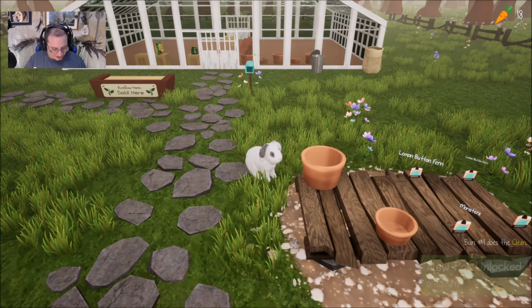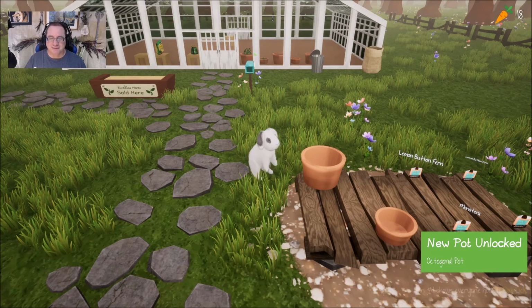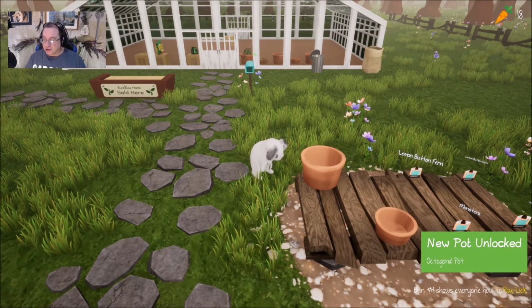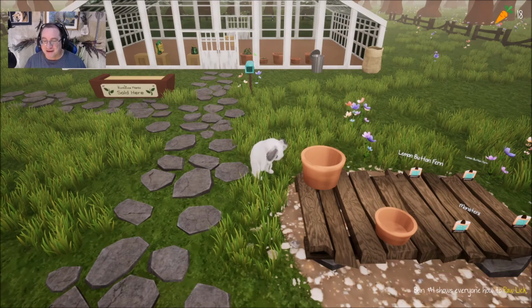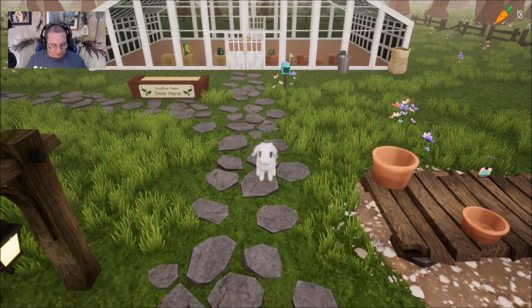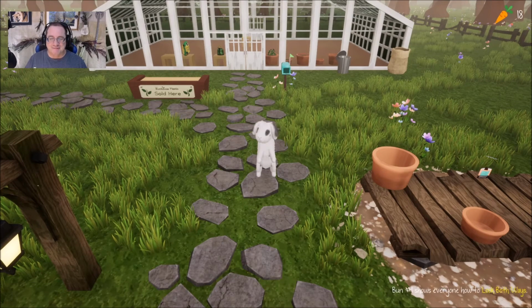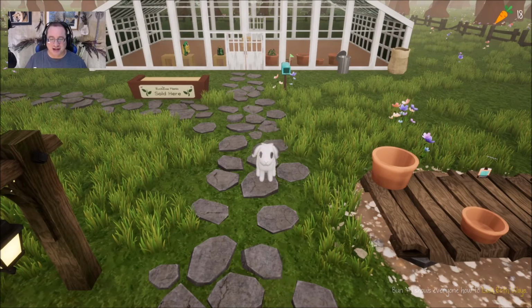Okay, how did I do that? It was X, Pollock. New pot unlocked. Wait, what? Wait, so if you do the emotes, you unlock stuff? Wait a minute. Look both ways. Aw. It's kind of adorable.